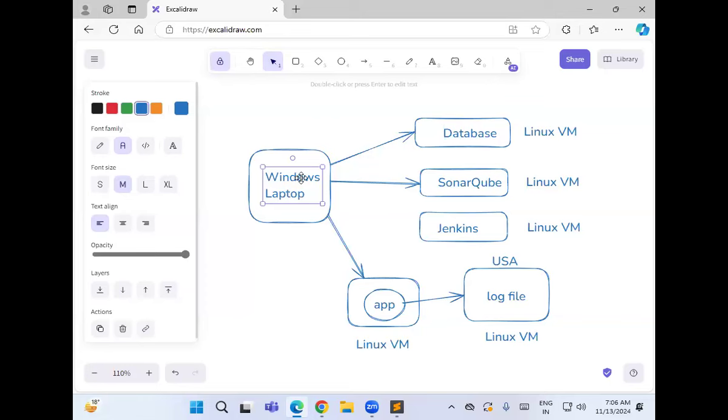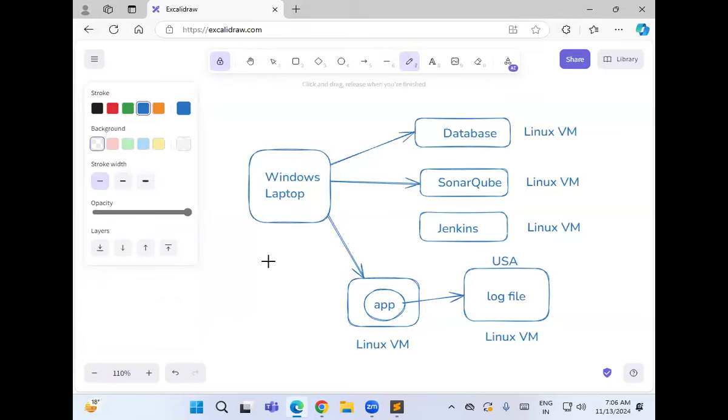What do we need to do? From this Windows machine, I should connect with the Linux machine and check the log file. Then I need to identify the problem. So if you don't know Linux, can you complete that task? No. That is the reality. So every developer should have knowledge of the Linux operating system to survive in the job.